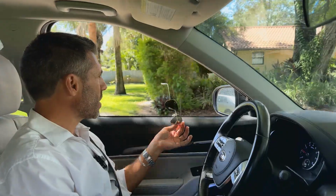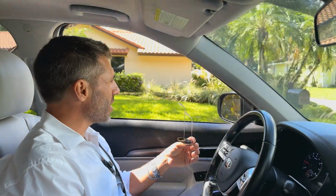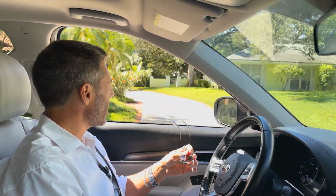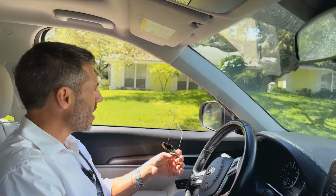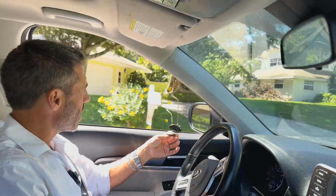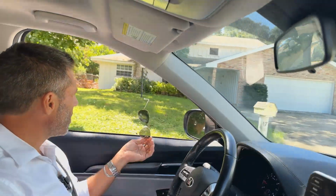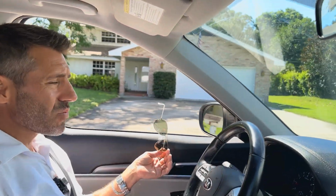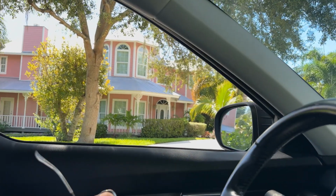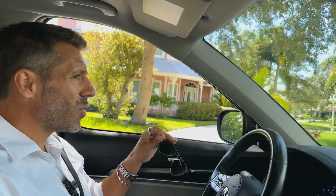One of the cool things, as we've seen all through Sewell's Point here, is you see homes like this that were built in probably 1970, 1980. This is a classic 1980s build. As we move on, you'll still see frame homes that have the T1-11 siding. Now look at this house here, the brick facade on the front. It's really 1980. But then you'll get something like this that has a Key West style feel to it. Look at that beautiful little home there.